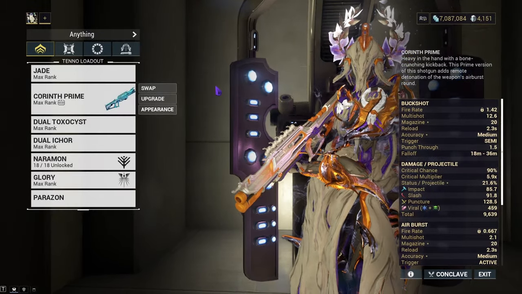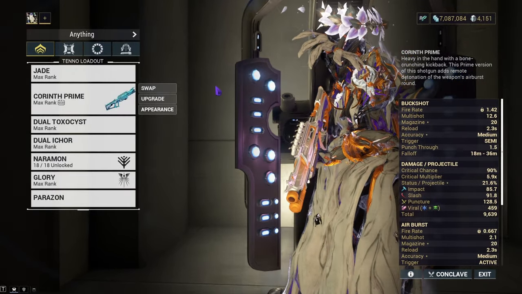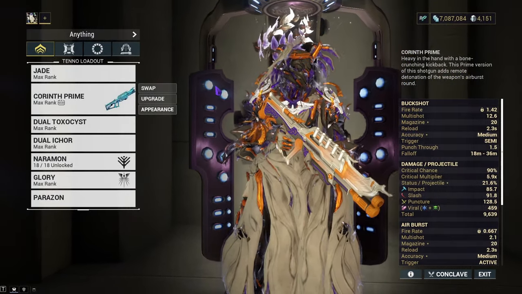All right, so I hope you guys enjoyed watching that. That was all three builds for each gun. Now we need to decide which one I'm going to take to Steel Path.